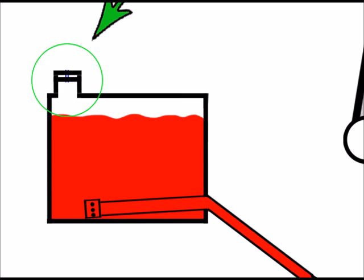So what I've done in the past, if I've suspected that the fuel tank cap is at fault, I've just undone the fuel cap slightly to allow air to come through, so to allow it to breathe, so it's doing the job of the actual valve itself, and then run the machine again. If it runs okay, then it could be your cap. And it's just a case then of replacing your cap and all should be okay.